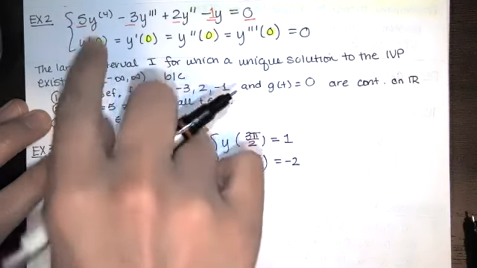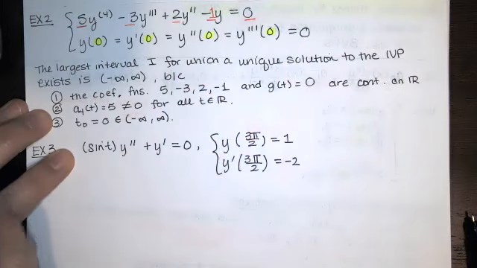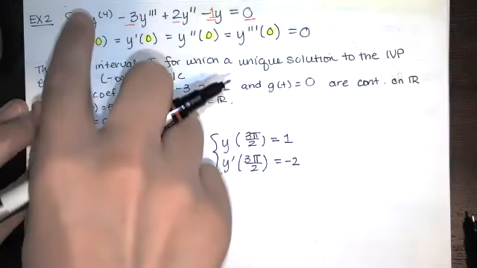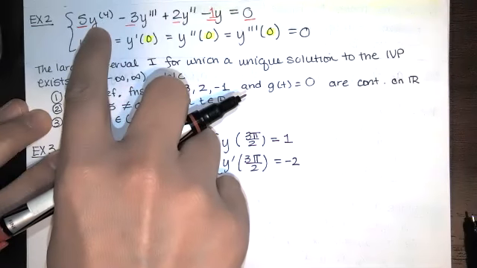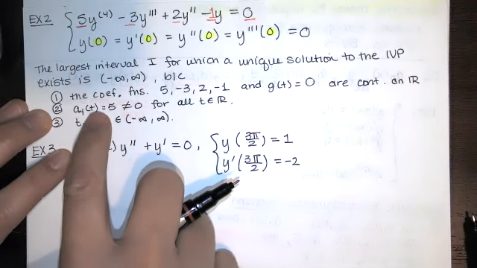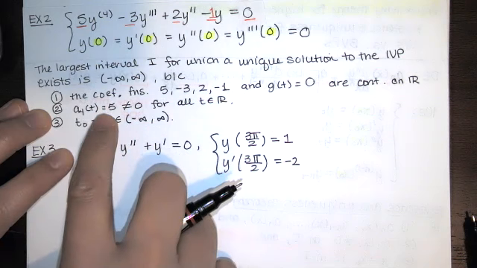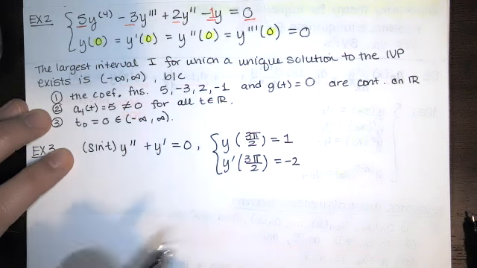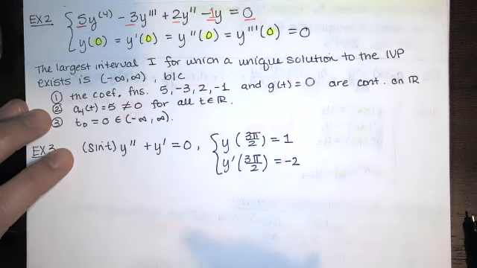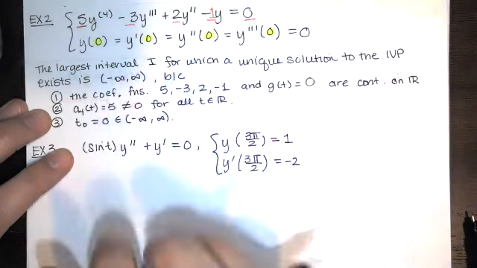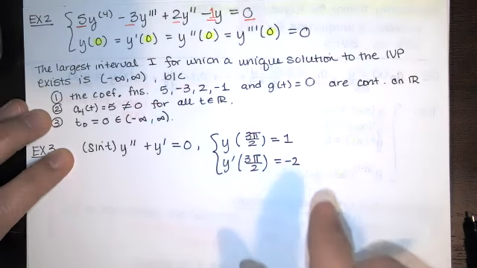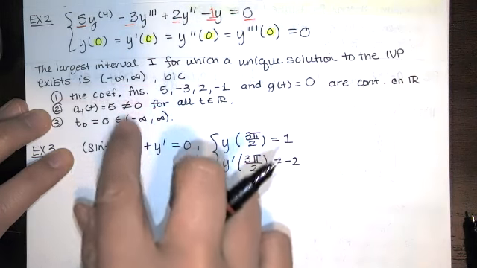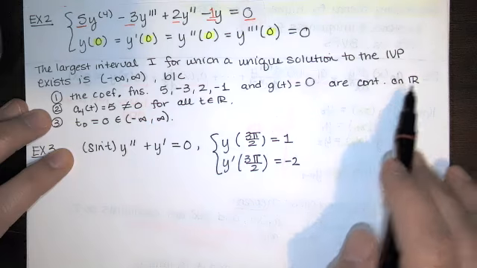And then we also have to think about whether that leading coefficient function is equal to 0. Well, the leading coefficient function, since it's the coefficient of the 4th derivative, we'll call that a sub 4 of t, and that's equal to 5, we know that that's never equal to 0. 5 is never equal to 0 for any value of t. Since that's true, and t naught, which is 0, is a real number, all 3 of the conditions are satisfied for all real numbers.